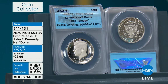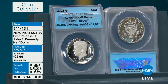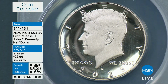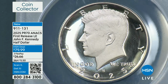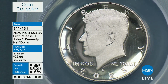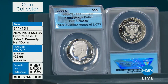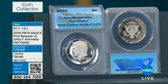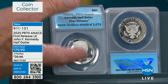Now, here's the thing. I sold all the first releases, speculating that something might happen next year with the Kennedy half dollar. In the interim between the last show that I had and this show, the United States Mint made the official announcement. They are taking John F. Kennedy off the half dollar for 2026. The Kennedy half dollar has looked just like this since 1964, and this will be the last year it will look like this. What they said is 2026, they're taking him off entirely for the 250th anniversary half dollar. 2027, they're anticipating putting him back on with a complete redesign. So if you're purchasing this, you get the last year of this design.